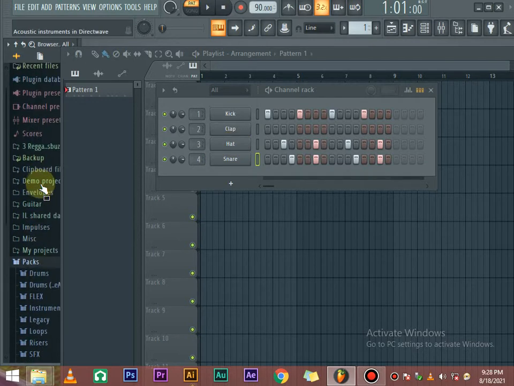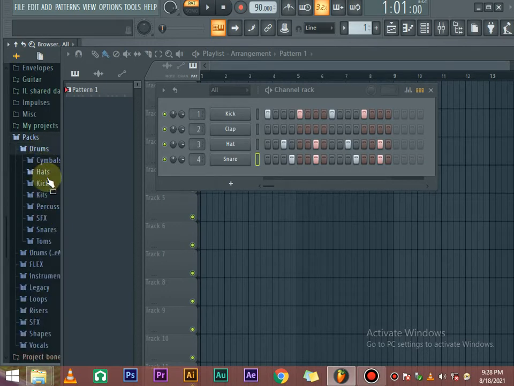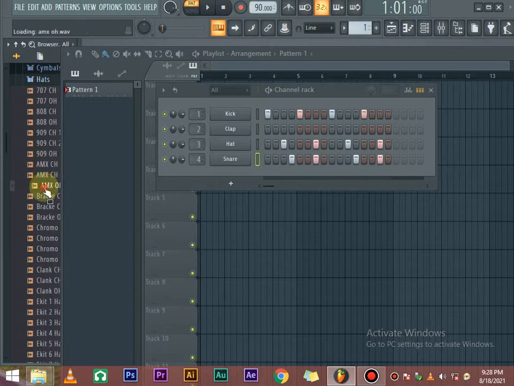It sounds weird. So let me just go back to the instruments here and check under drums. Okay, and I pick hats. I think this one is the one I want, so I will use it to replace this one here.